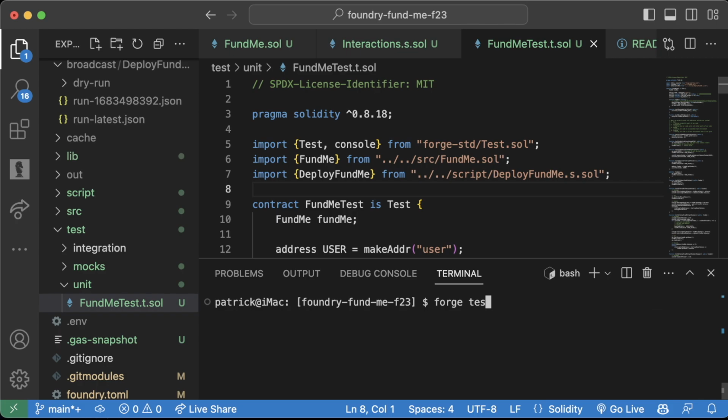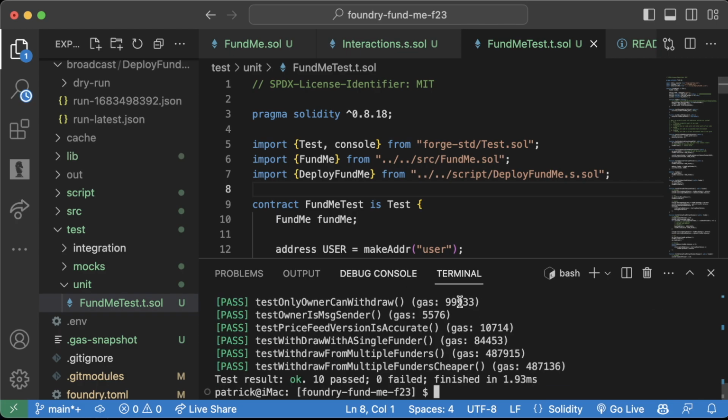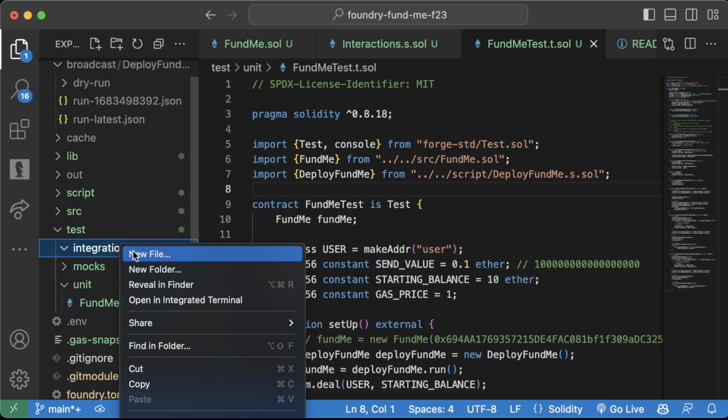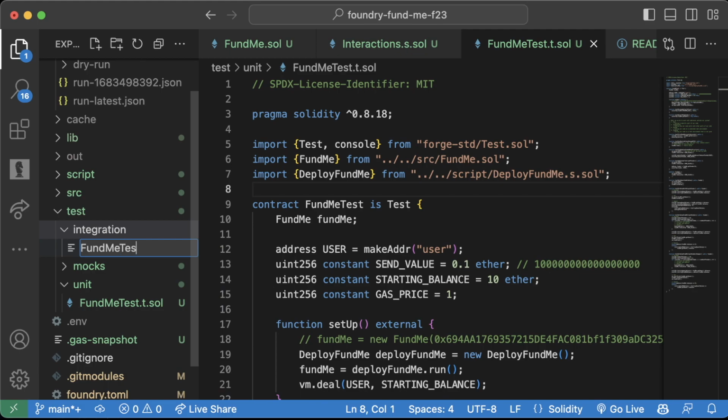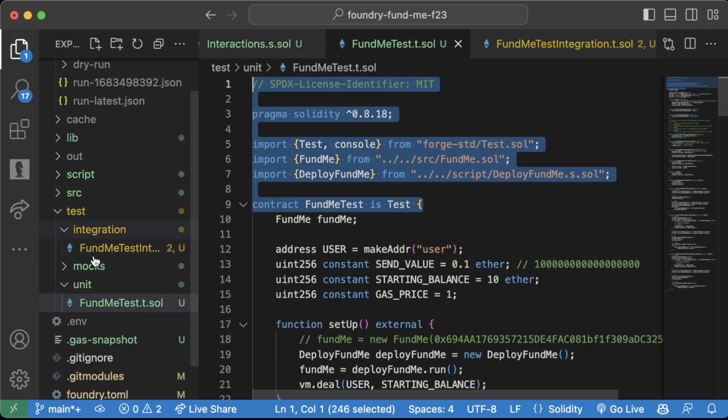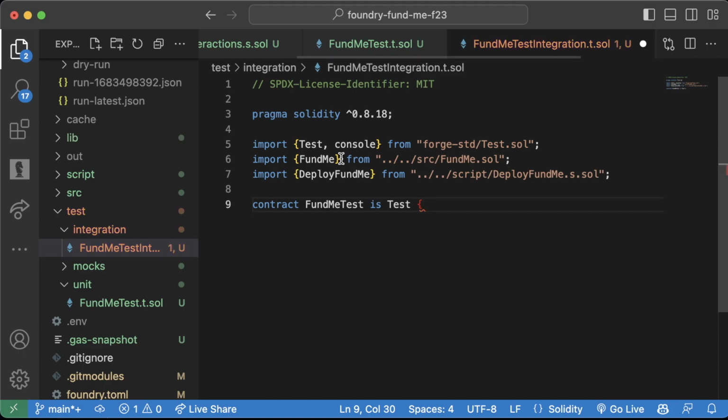If I do forge test, am I doing everything right? I'm kind of like halfway done with a bunch of stuff. Yep. Okay, cool. Tests pass. That's great. And I'm also going to make a new file called FundMeTestIntegration.t.sol. And I'm going to copy a lot of this from the FundMeTest, paste it in here.